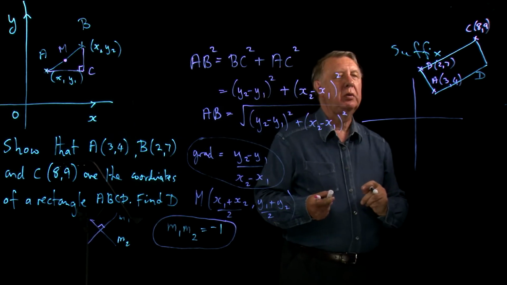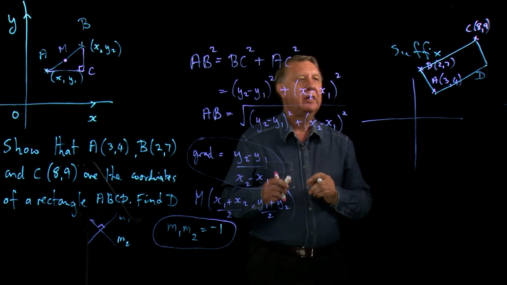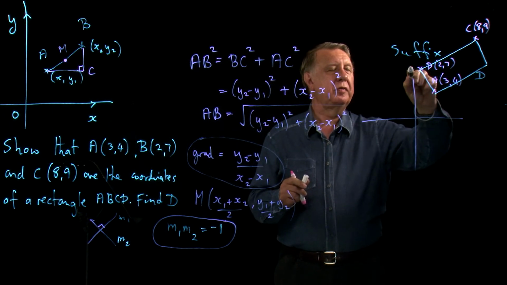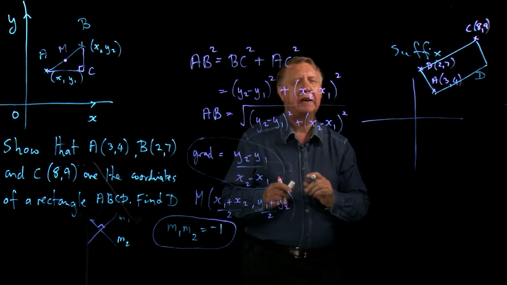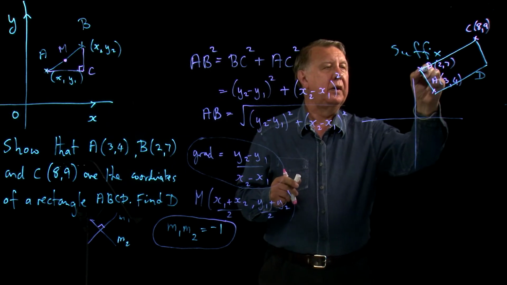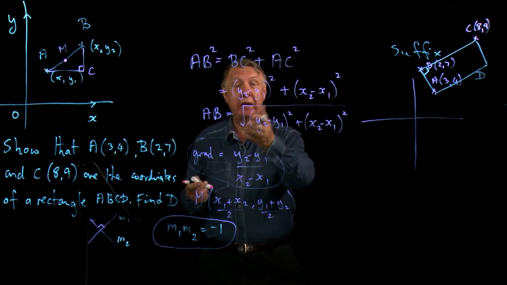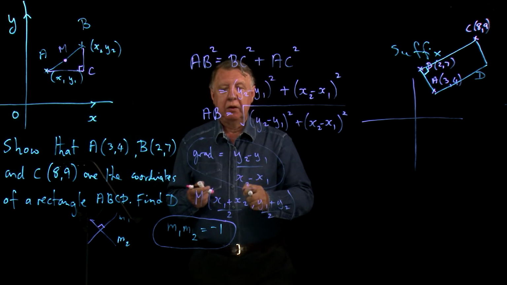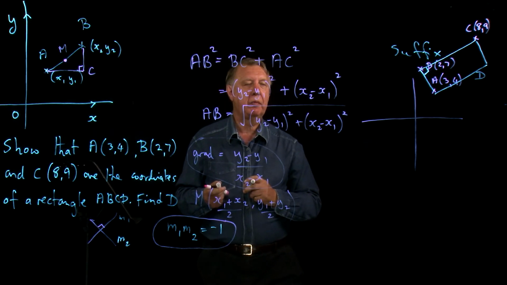Now, a lot of people don't see the quick way of proving that ABCD is a rectangle. They start working out lengths of sides and looking at whether the length of each opposite side is the same, these sort of things. But essentially, what I need to prove is that this angle is 90. What's the quickest way, with the formulae I've got in front of me, of proving that is 90? Well, it's this, our friend down here, m1 m2 equals -1.